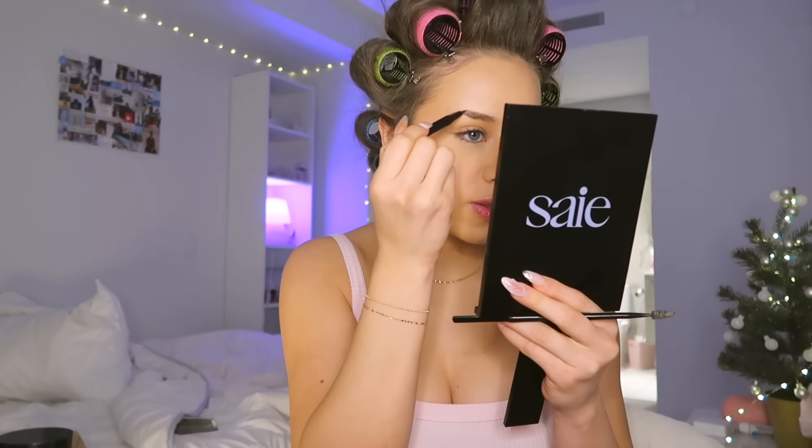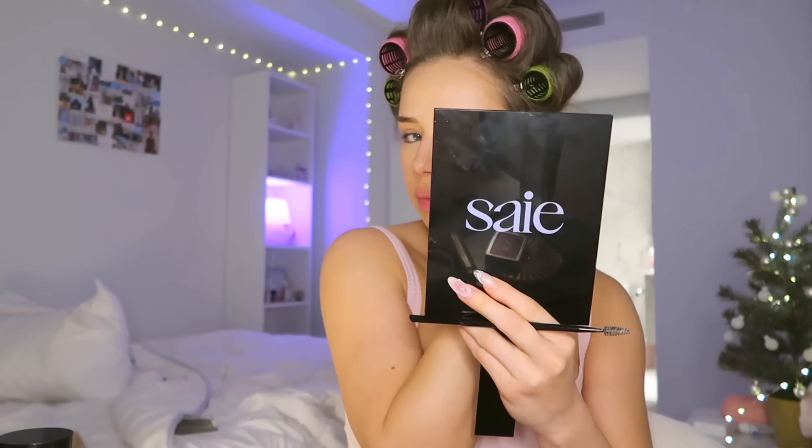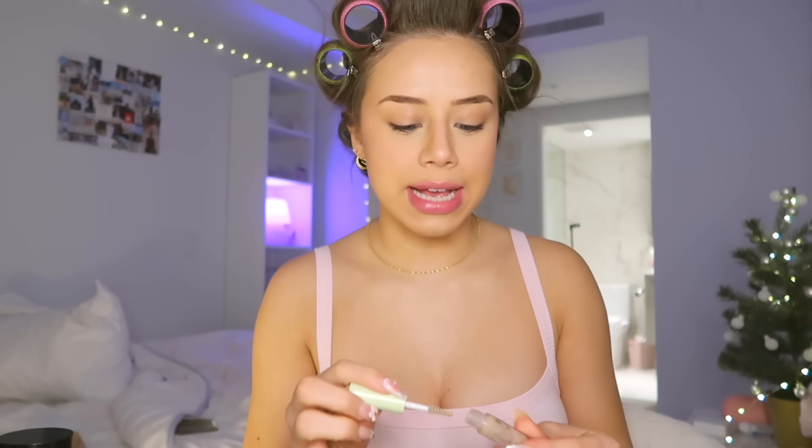Let's get to eyebrows because I've been taking way too long and I've got no tails on my brows. We're gonna use my holy grail, of course — Anastasia Beverly Hills brow pen in soft brown. I haven't gotten my eyebrows laminated in a while so they're looking a little sparse. While I do my eyebrows I'm going to open my friends' Snapchat videos — I swear we send so many videos. Eyebrows are done, they're on, they're looking good. I'm using this random eyebrow gel from Pixi — I'm really not picky with eyebrow gel. I actually love the Anastasia Beverly Hills Brow Freeze but we ran out, so we use this for now.